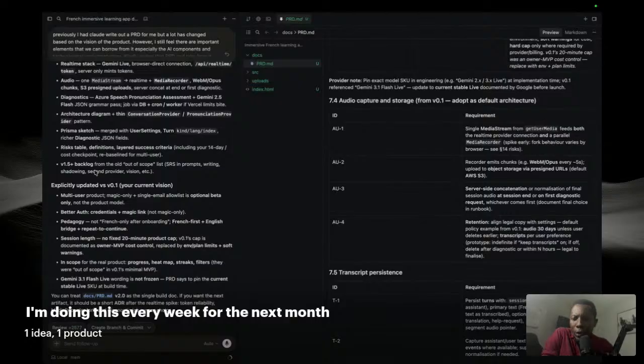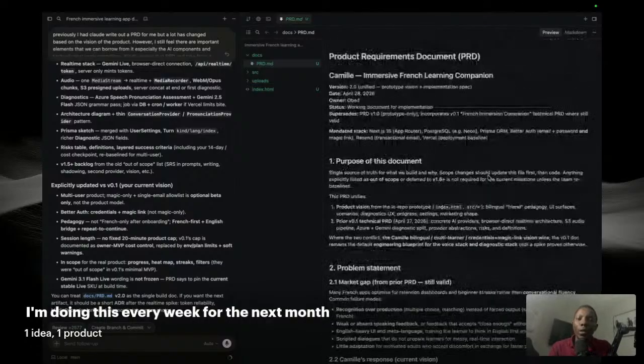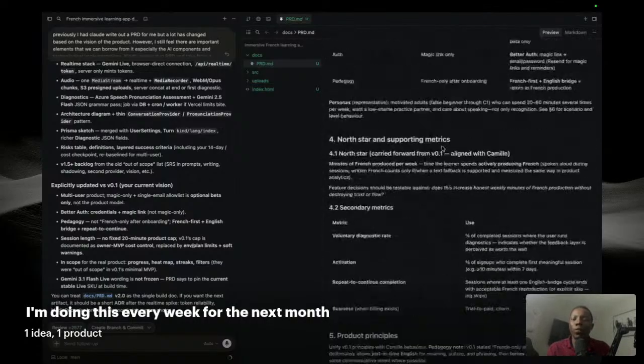Better odds, credentials for Magic link. Okay. So at least now we have something and we can begin to build.